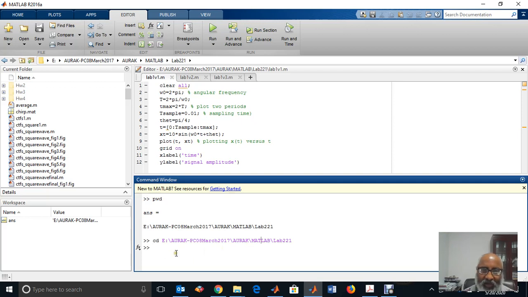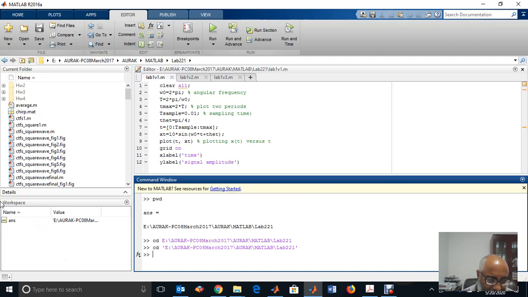So based on your folder where you would like to work, you can create your own folder and you say cd to that folder. By using that, you can go to that folder. Sometimes you can also put an apostrophe if there is a gap when you create the folder. If there is some gap, then you can put an apostrophe like this, and then you can do like that. Okay. Now this is the folder.